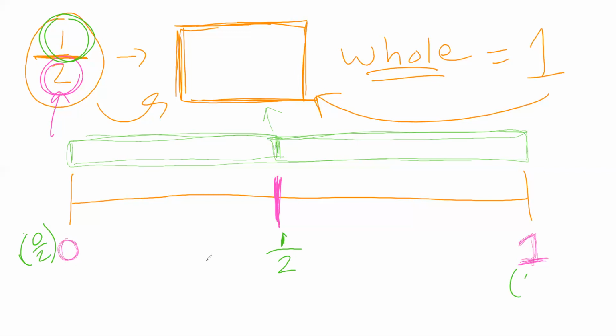And this very last one is 2 out of 2. And we'll talk about what that means with these being equivalent. That will all come up. But for now, you can see here is 1/2 on a number line. It lives right here. 1/2. Okay. We'll get there. Don't worry. Let's try another one.